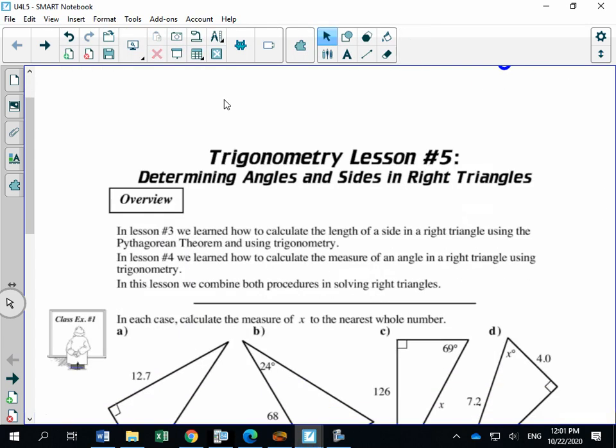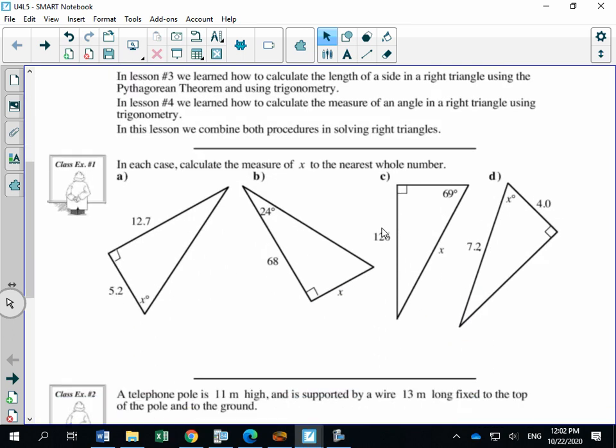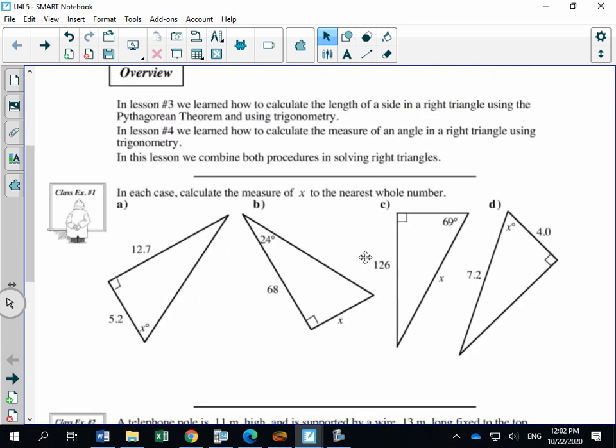What we are doing in this lesson is literally there's nothing new here. We are just going to be now getting triangles and we're going to be solving them. So on your quiz, which is tomorrow, and remember the quiz is going to be on lessons 1 to 6, I'm going to be giving you triangles and I'm going to say solve these triangles, and it's going to be very similar to class examples 3 and 4 in this lesson, and we'll start when we get there.